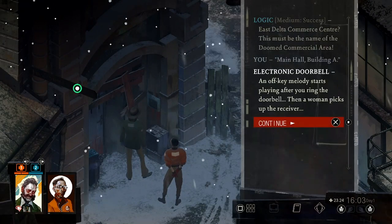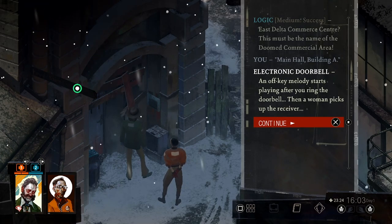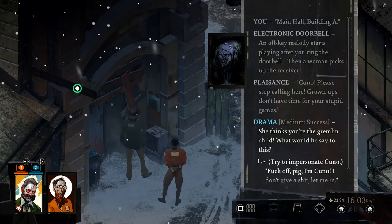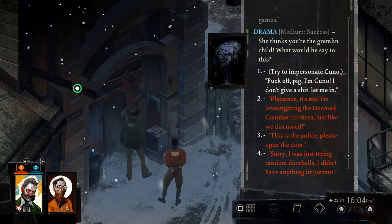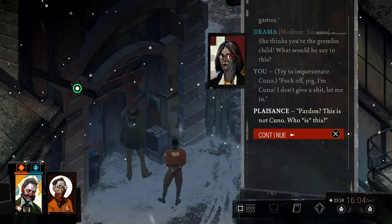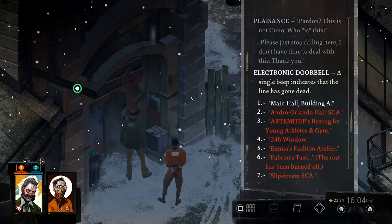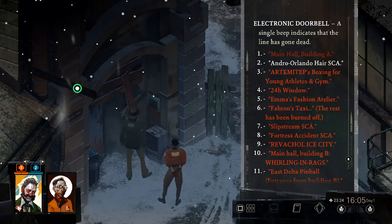Main Hall Building A. An off-key melody starts playing after you ring the doorbell. Then a woman picks up the receiver. Kuno, please stop calling here. Grown-ups don't have time for your stupid game. She thinks you're the gremlin child. What would he say to this? Fuck off, pig. I'm Kuno. Pardon? This is not Kuno. Who is this? Stop calling here. I don't have time to deal with this. Thank you. A single beep indicates that the line has gone dead. Well, I'm going to have to call back every night now.